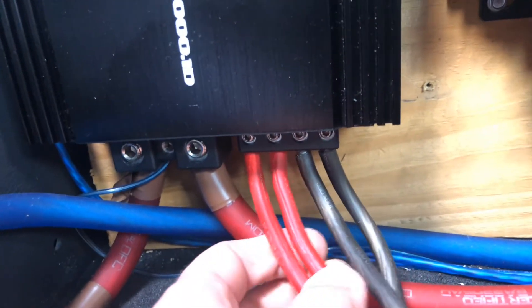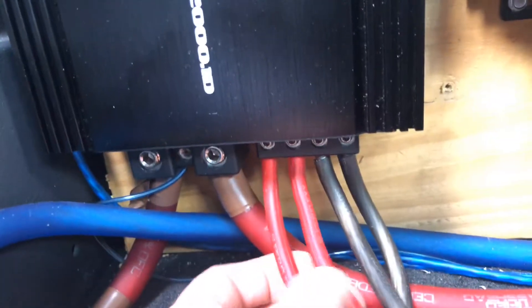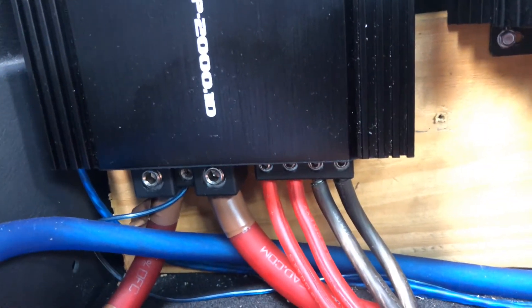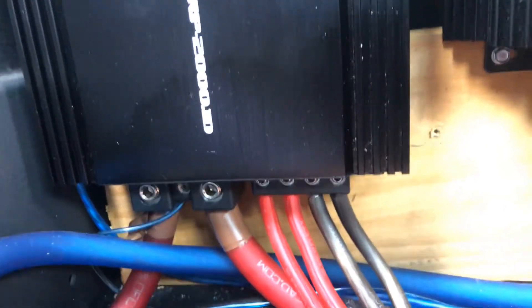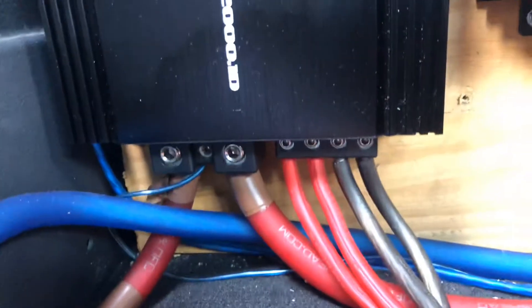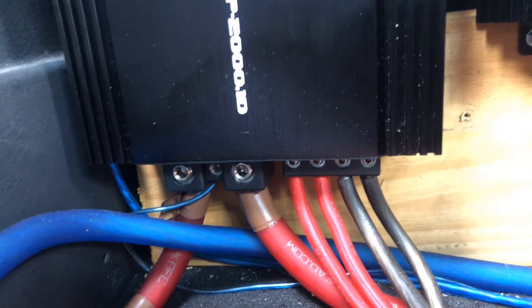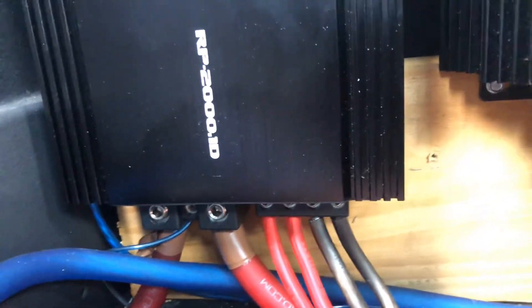As long as you're positive to positive on the sub and at the amp, you're going to cut the impedance in half. So we went from two four-ohm subs down to four ohms, then two four-ohm subs down to two ohms, and then two down to one ohm. So you have two four-ohm dual voice coil subs and together they go down to one ohm, which is what most of these amps are rated at.